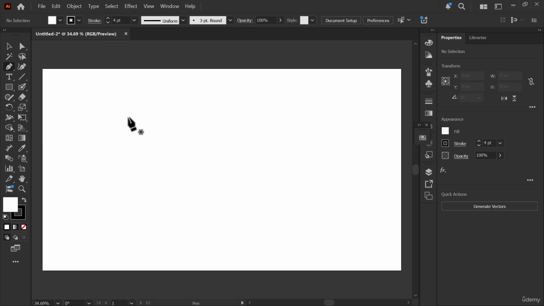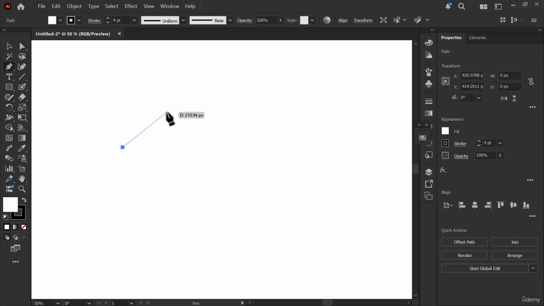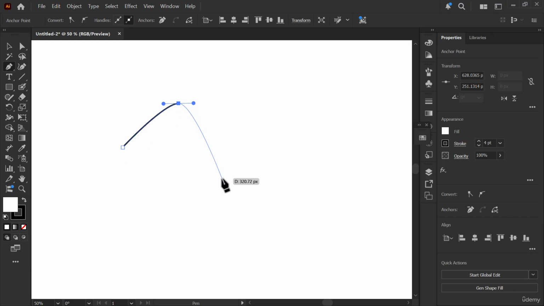So suppose I'm creating the hippopotamus. We have the head that we can create first, and then after the body, all the detailings we can create one by one. So now we can zoom in first and then start creating from one point itself. I'm just going to click on point number 1 and drag by holding the button of the mouse. Okay, something like this. And then use the escape button that we can find in the top left corner of the keyboard. Escape is used to go back with the pen tool.